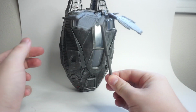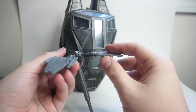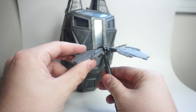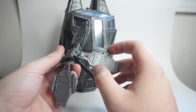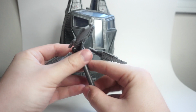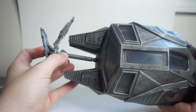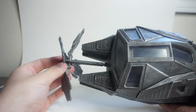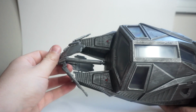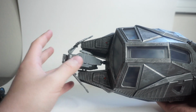So this is the telescoping drag chute. Like I supposed looking at it from the outside, this is a softer plastic, a little bit more malleable, and so from heat or storage or just time in the packaging, these two fins have kind of warped, but I could probably correct those by heating them up and then reforming them a little bit. It has a hinge, so it can fold down like that, as well as, like I was showing, a telescoping action so that it can be at the top. This thing does not really want to go in there, and I don't want to force it, so I'm not going to force it all the way, but basically it does that. It can go like that. It can fold down around, maybe like this, maybe like this. I don't know. It doesn't look too good on there, honestly. But yeah, it kind of does that, more or less. It's a little bit warped. It's a little bit wonky.